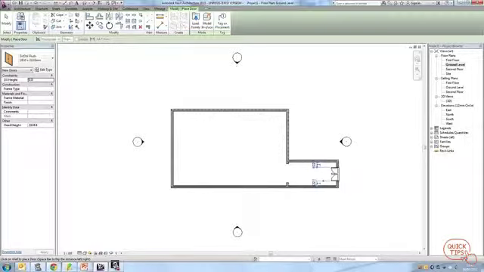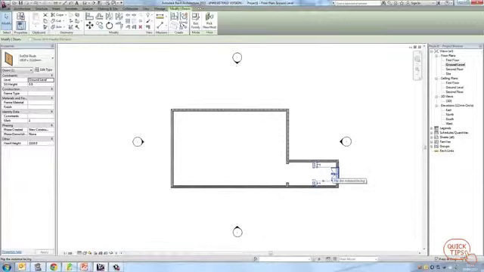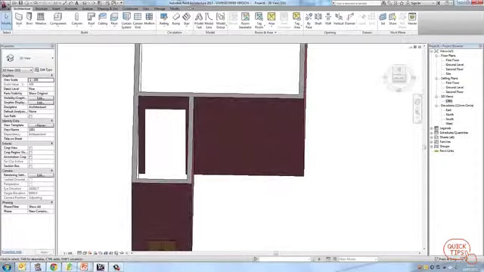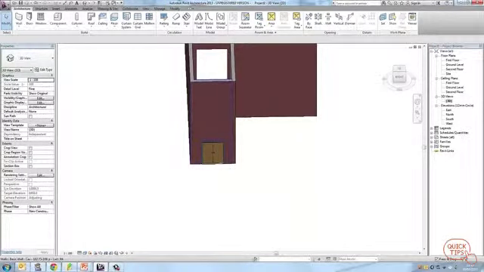So I've placed the door. Also, to change the orientation of it, I can press this, so it will flip the facing side. So I want it that way. Okay, so there's my door. If I go back to the 3D view, you will see my door there. It seems a bit big on that wall, but this is the second floor. That's the first floor, ground floor. And then you've got the first floor and second floor.